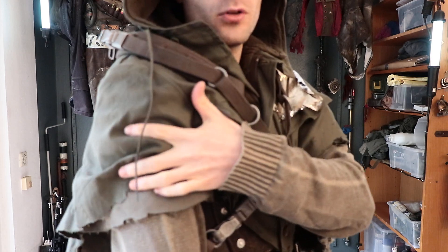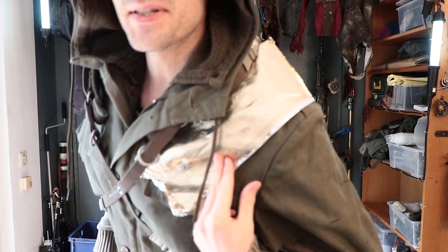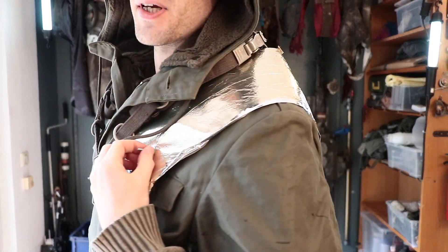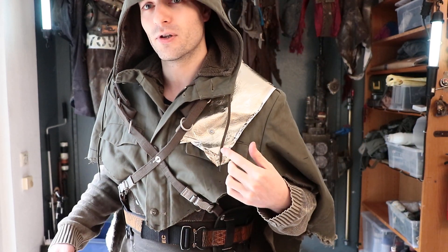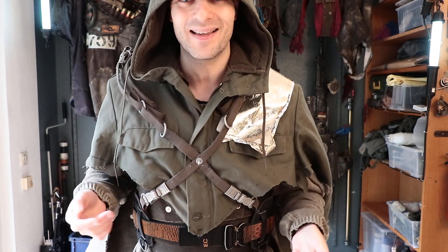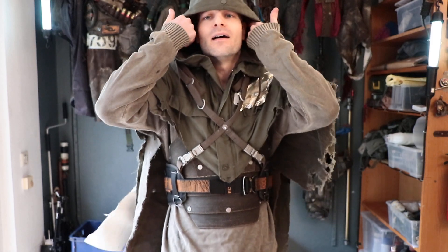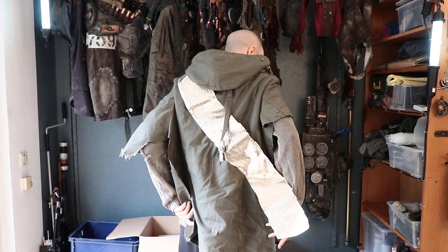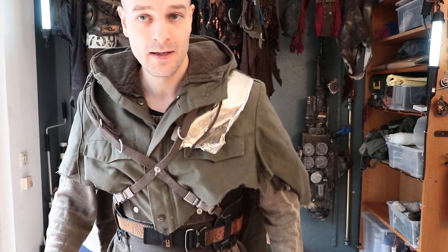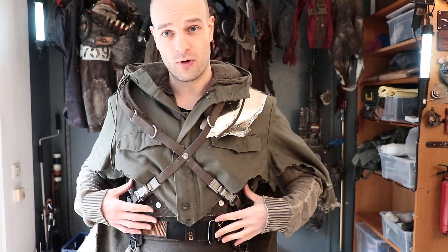This will be distressed, so there will be multiple layers: the artificial fur will get nicely torn, and above that the top fabric will also be torn and dirty. You might notice this stripe — it's from a space foil like you have in cars. I ordered some to craft from, going for a look like I've scavenged pieces from a space station, giving it more of that kind of note because I like space stuff. This is what it looks like from the back right now — basically just a cape slash poncho, and there's still a lot of work left to do.